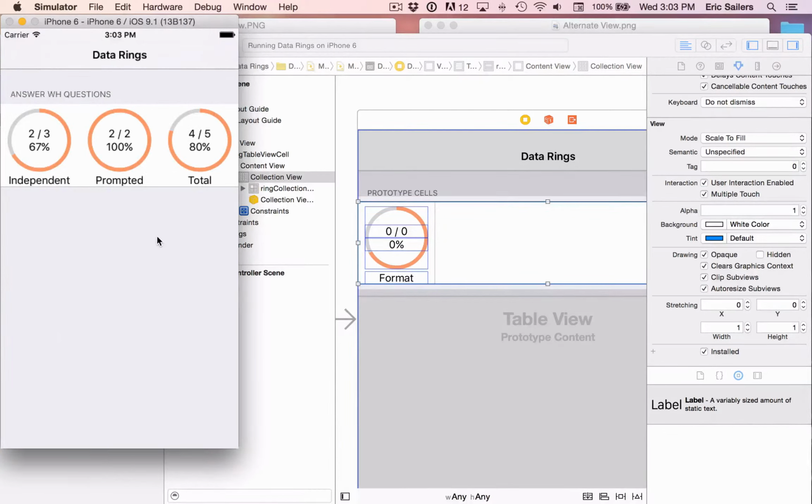And there we go. Now it looks just like what I wanted in the prototype app. It's showing all of the orange rings with the white background, and all of our labels are looking good, and this looks exactly like what I wanted.